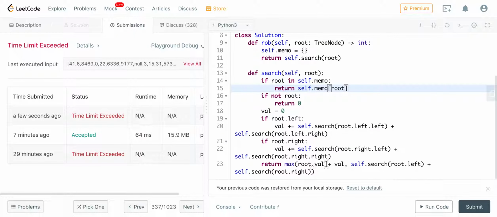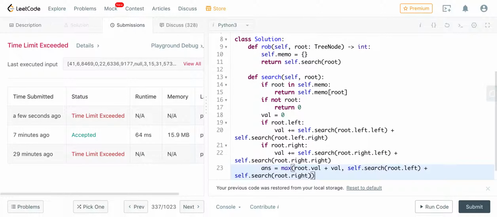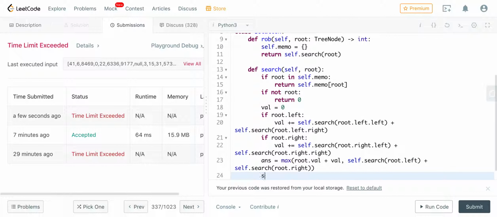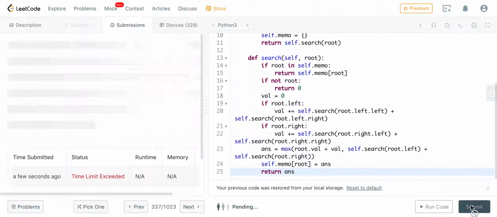And here we need to record the value every time we get an answer. Let's try it this time.